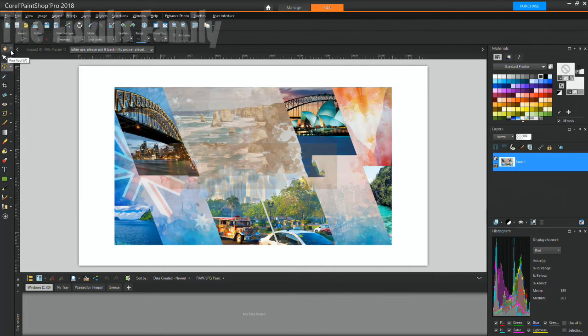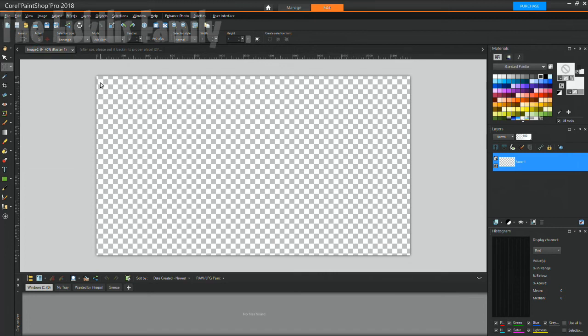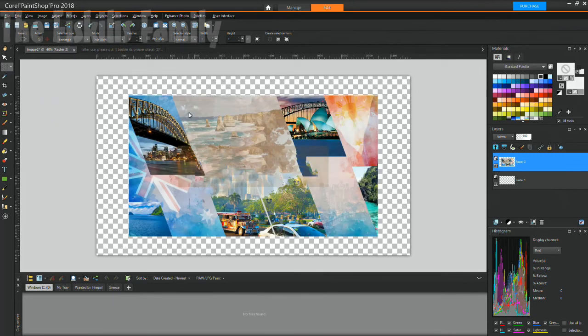Actually, I wonder if I can use the selection tool. Can I select all that? So go to edit, cut. So that's cut. Go to my 2560 by 1440, the right size for my YouTube header. Paste as a new layer. You see how short it's fallen.